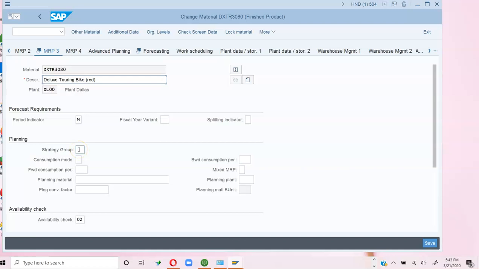So the multiple inputs here, strategy group 40. Consumption mode 1. So you have 3 inputs.